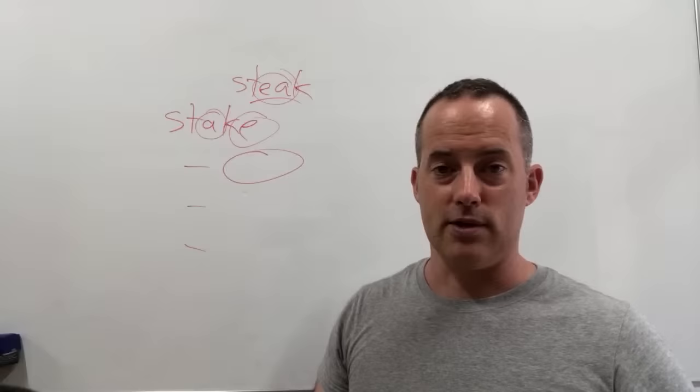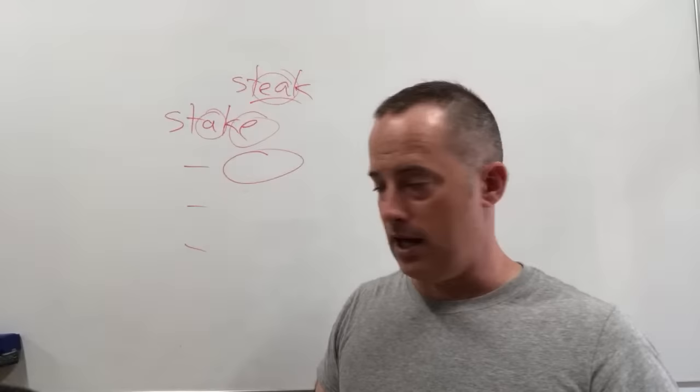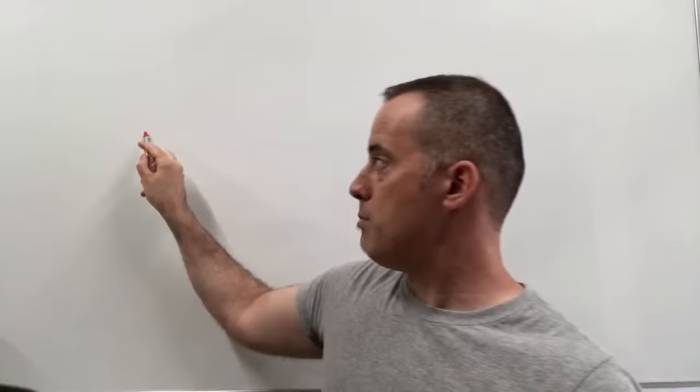But it's important, when you're learning a new word, to really go deep into things like that to understand what you're learning, and then think about getting different examples of it. So the two primary or core ways of learning vocabulary, we're going to use the example of stake over here. I'm going to show you these two things here. So let's say we begin with the word stake.